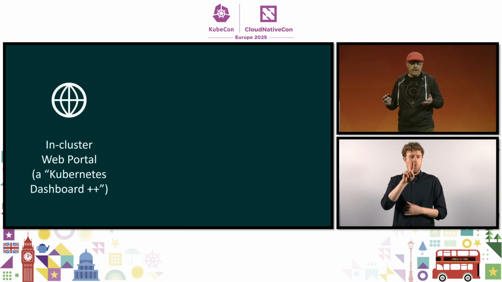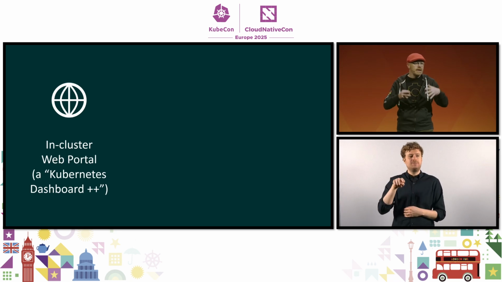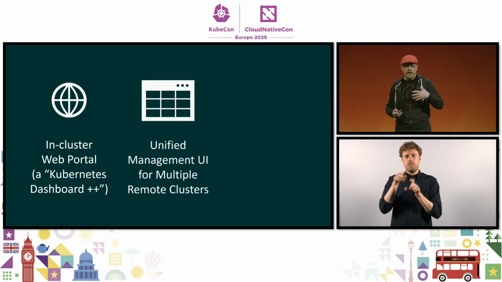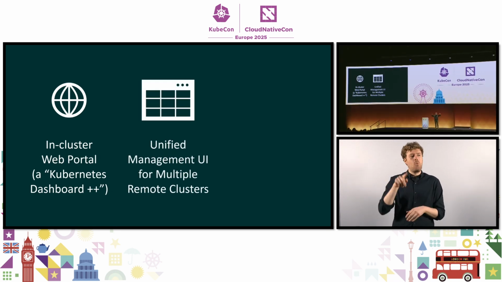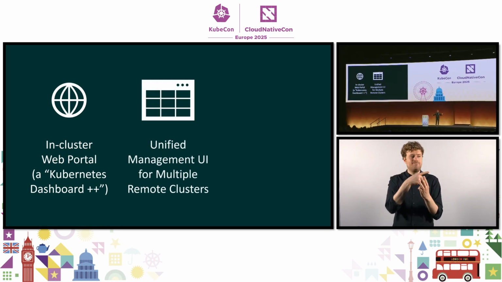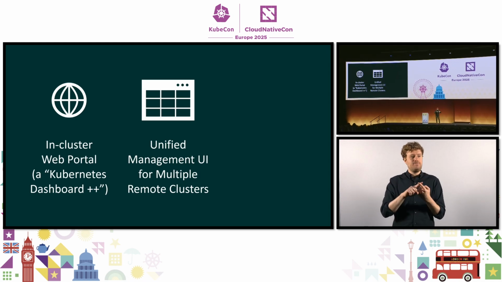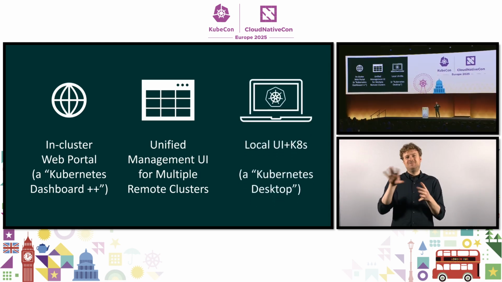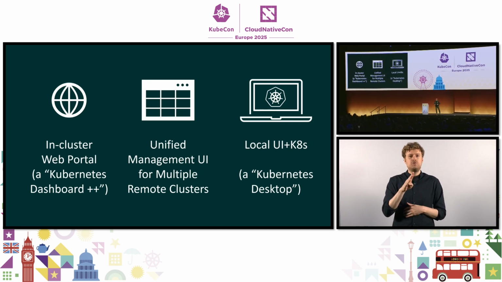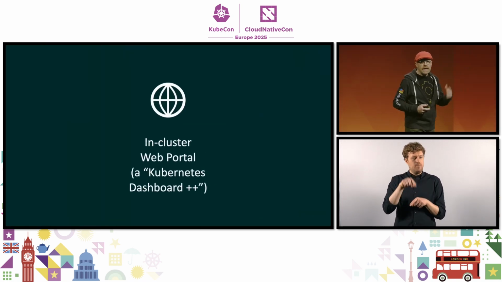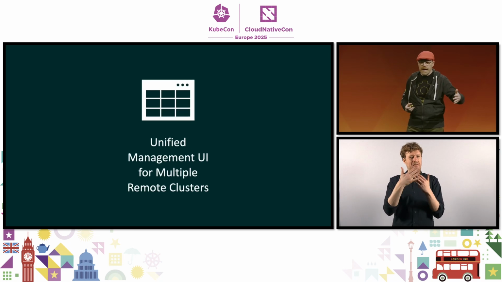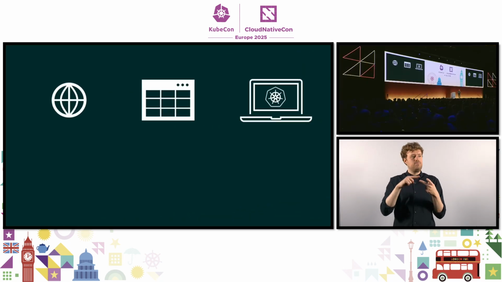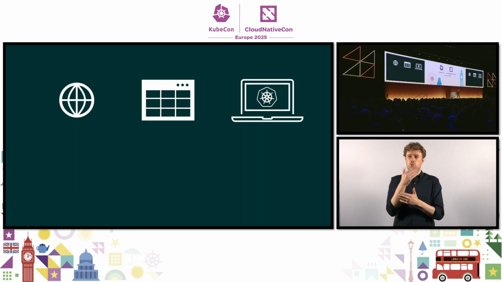Well, I think we need three things. First, we'll always want an embedded in-cluster web UI, building on the role of dashboard today. Second, we need a unified tool that makes it easy to manage deployments spanning multiple clusters. And third, a fast and easy-to-use, out-of-the-box experience for beginners to get started with and learn Kubernetes, running locally right on their desktop. So a next-gen dashboard, a multi-cluster management app, and a Kubernetes desktop experience. Are you getting it yet? These shouldn't be three apps, but one.